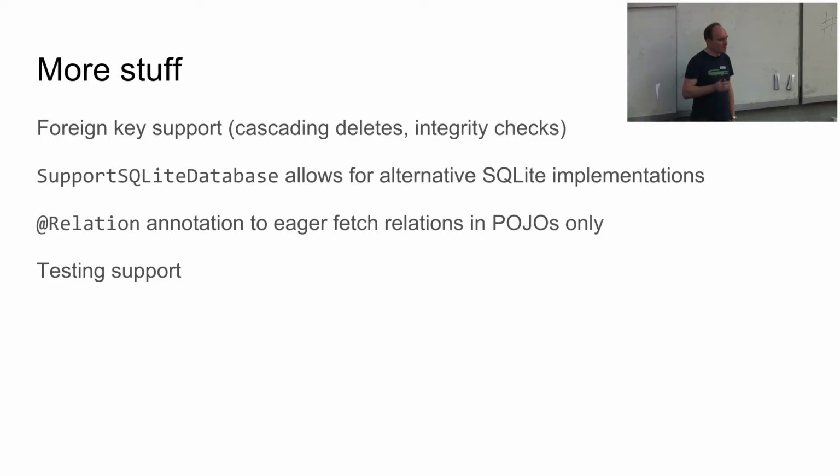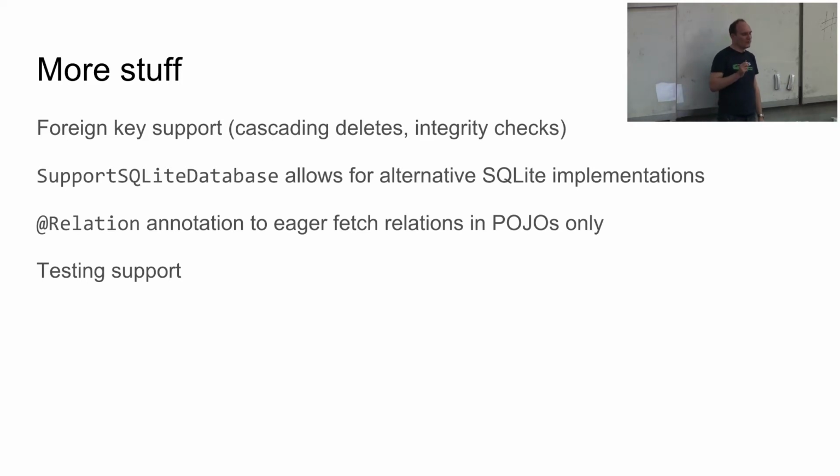Yeah, so I have a couple of things to go over quickly. Room has a couple of features that are very nice, but I can't go into them fully now. There's foreign key support. Foreign key support is pretty handy if you want to do some data validations. For example, I have a user with books. When I delete the user, I probably want to delete the books as well. Well, there's a foreign key annotation which allows you to specify this relationship.